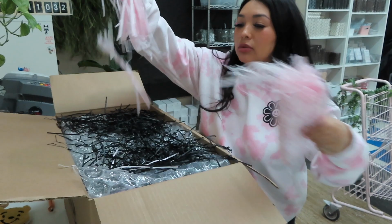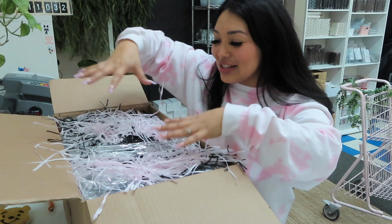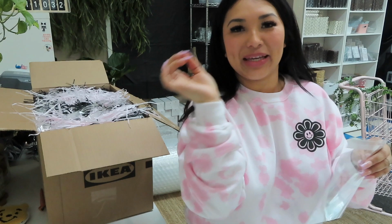Perfect. Okay, I'm going to be adding 2 straw brushes as freebies since she did get a lot of straws. So we're gonna do that. And I'm going to make her a little freebie. Sorry guys, this is so big. I'm like, move, I'm just kidding. I'm going to be making her like a little freebie baggie.